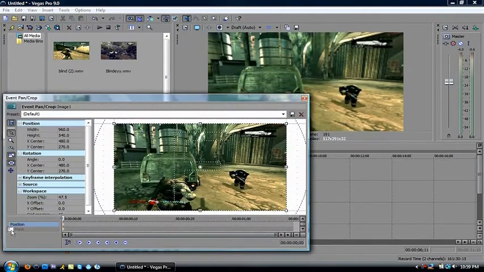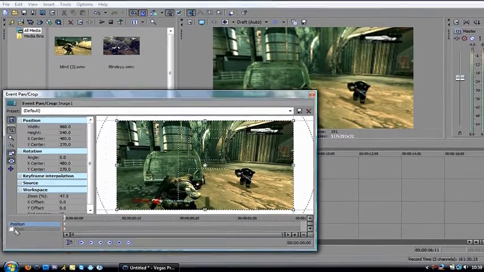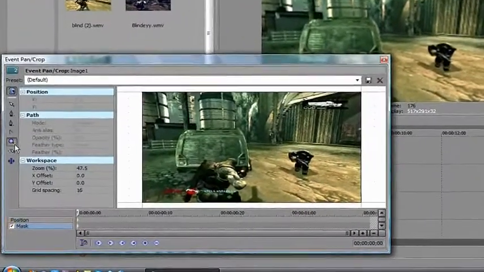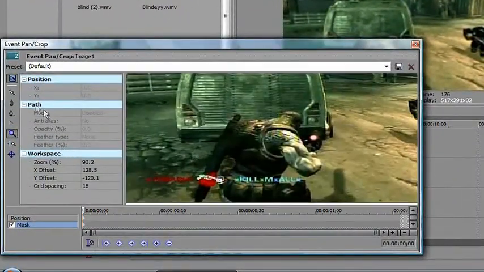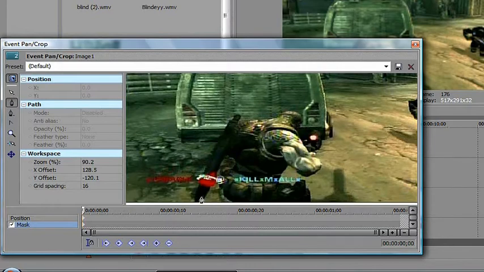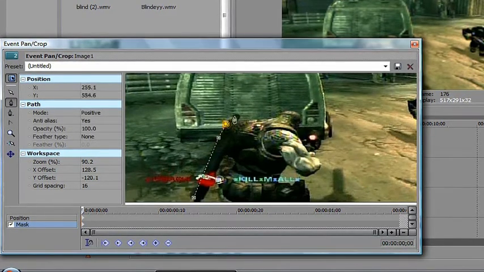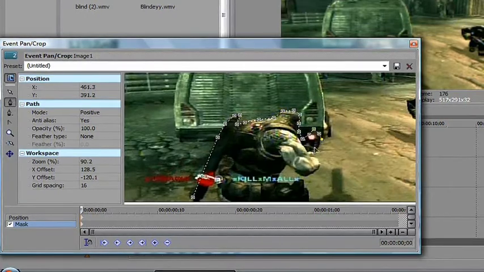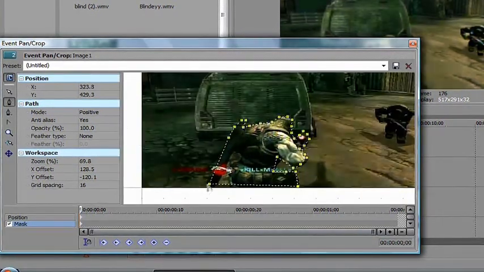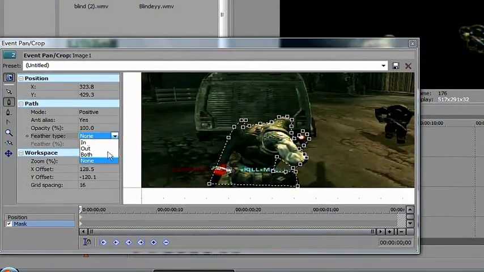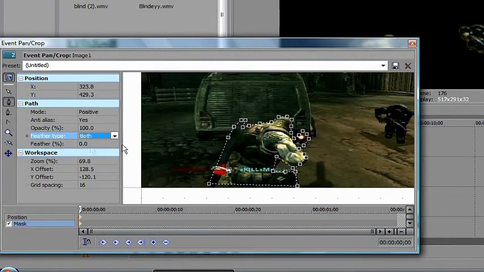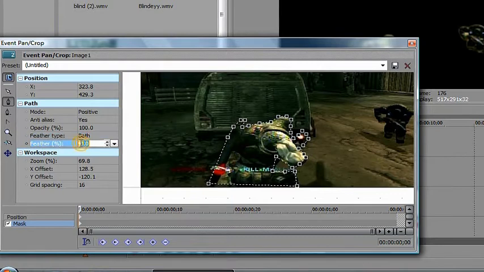I'm gonna do the locust. So you wanna hit the mask tool again, zoom in, and hit your anchor creation, and just mask around this guy. Okay, that's terrible, of course. Do not say anything about my masking. I'm just doing it quick just to show you guys, so don't get any ideas. Just take your time.